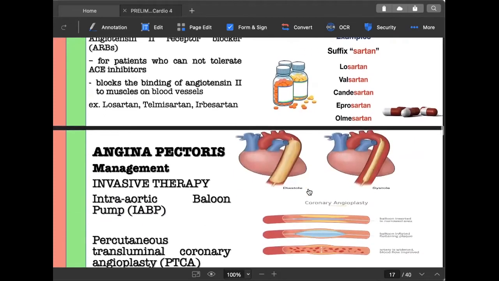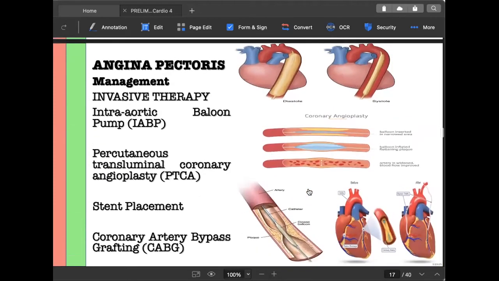Now let's move on here. Okay, another thing that is being considered for patients who are having this one is your intra-aortic balloon pump. Now, what is happening here, there is an inflatable device that actually helps to boost your blood flow in your heart if our heart is actually weak, as you can see here in our illustration. So there's an insertion of balloon.